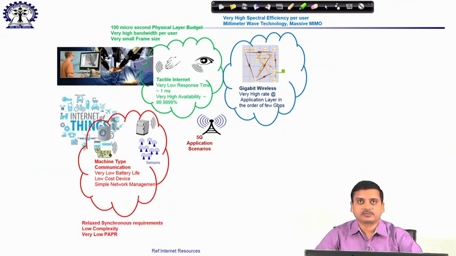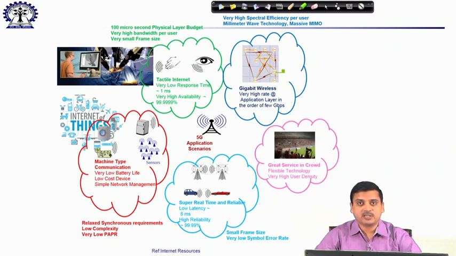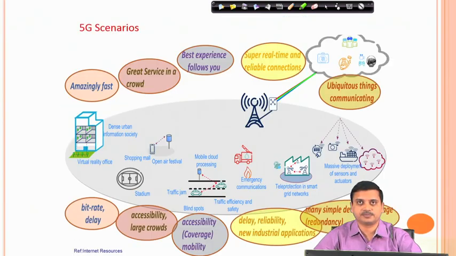Moving ahead, we look at super real time applications, super reliable. There is a mode for ultra reliable communications like fail safe communication systems, which are also supposed to be supported by 5G. There would be great services in crowd. That means when there are a huge number of people accumulated in one small local region, the number of devices accessing the network is huge. To provide connectivity to them is not a very simple job. 5G uses methods to address such challenging situations.